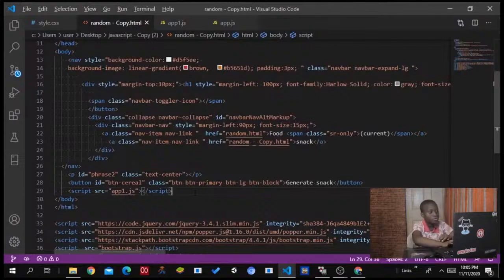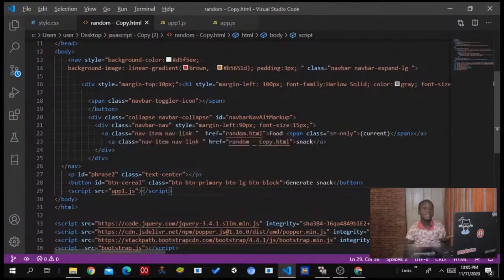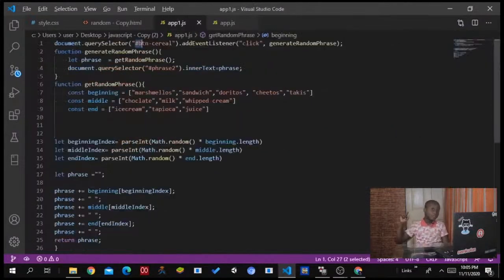So why do I use all these IDs? When you want to connect a JavaScript application to an HTML application, there must be a connection. It might be using a class or an ID. So I named my ID Phrase2, and for the button as well. What this does is it identifies the button you're clicking on, because I'm giving a particular ID. So when you apply it to JavaScript, you don't click another button and it gives the same input.